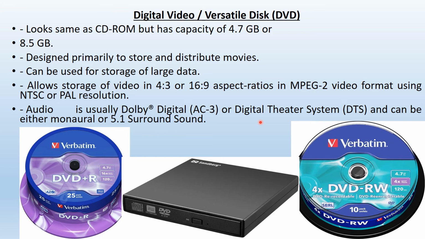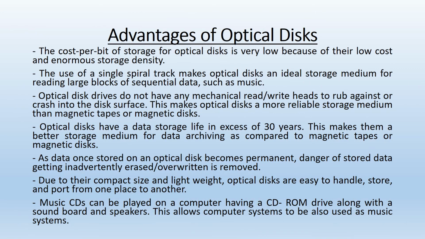CD players that only said compact disc or CD-R didn't have CD-R slash CD-RW, which means they were not able to read the RW disc, only the other type of disc. So the information is the same for both of them. They have advantages, guys. Again, as I mentioned to you, you can go to your handouts and read all of this information.